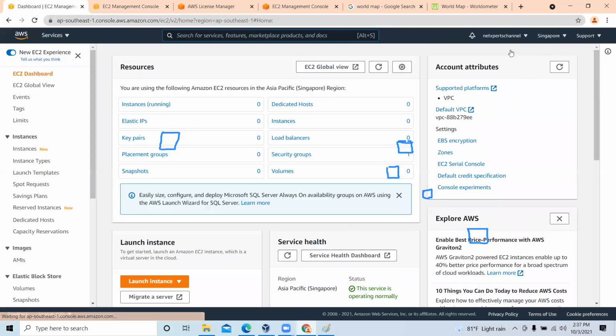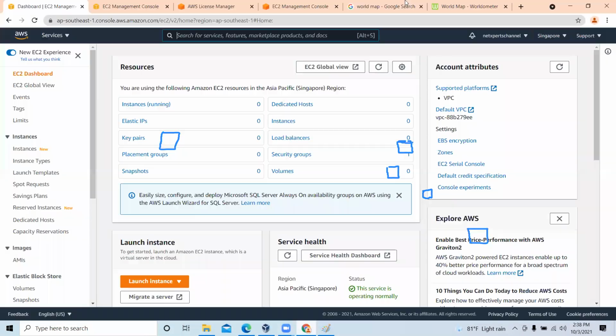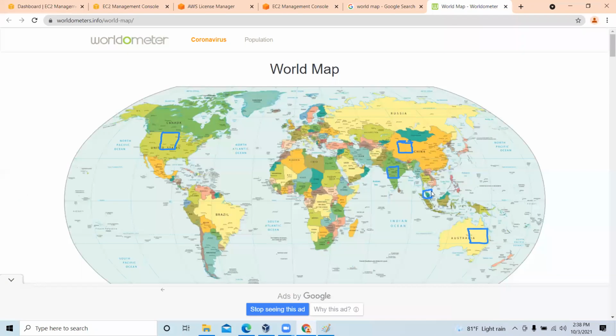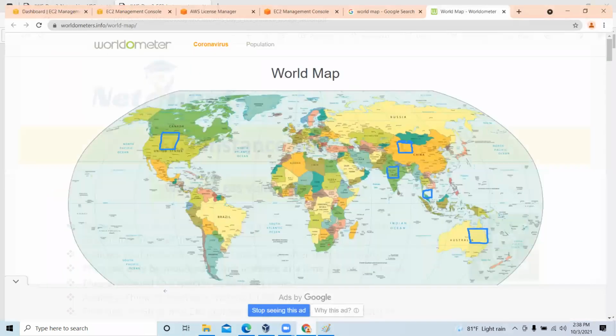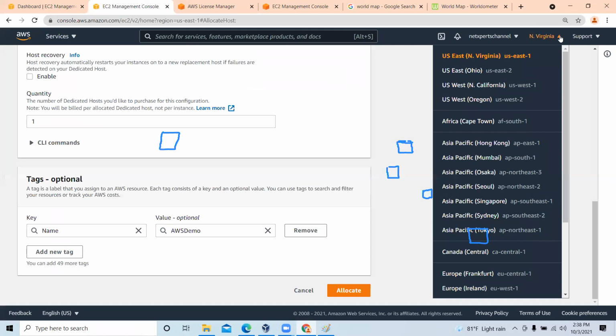Now I am in the Singapore region, guys. Go to the world map. Now I am here. Let me choose Australia. Let's find the region here.